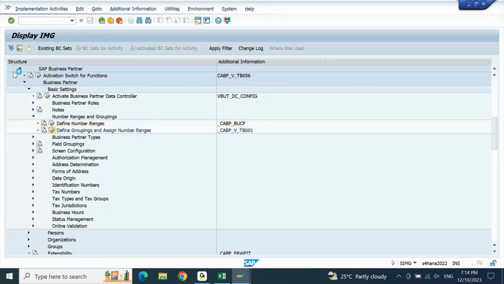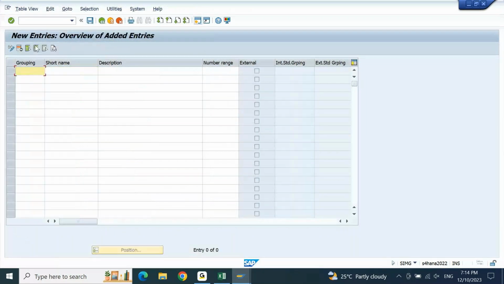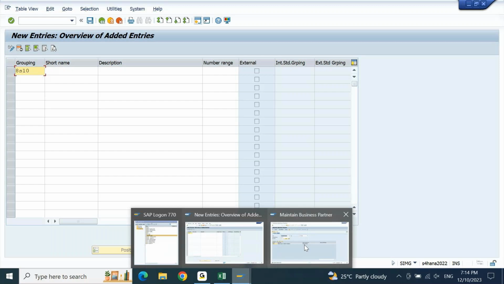Open this setting. Add a new entry here. Let me open a new grouping. So new grouping, what I am going to create is, yesterday it was 8S10. Now here also we've taken what number range, what account group we created.